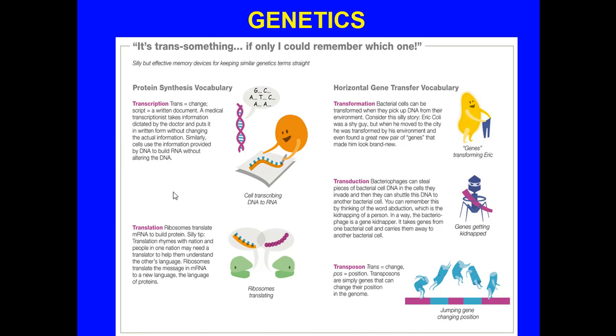Transformation, you're transforming when you pick up DNA from the environment. Transduction is when bacteriophages steal pieces of the DNA in the cells and then shuttle them into the DNA of another cell. Transposon, this is where you can literally take pieces of DNA, jump over to somewhere else on the chromosome, or onto another chromosome entirely.